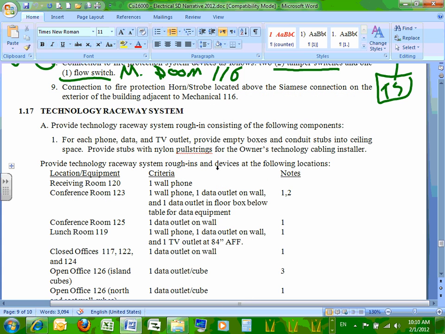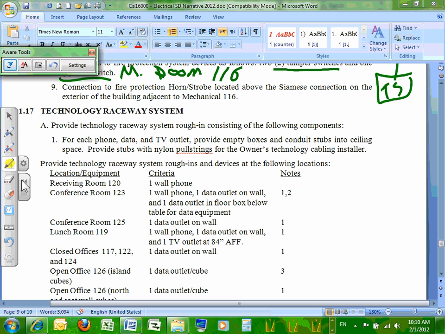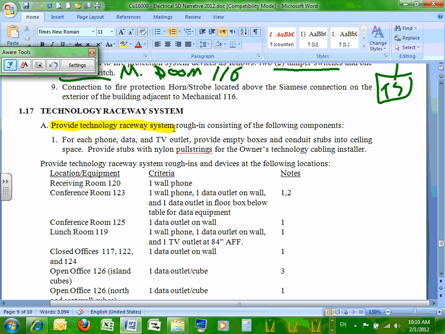He would put an empty back box and a conduit going up into the ceiling in each wall right next to each computer location, and he'd throw a pull string in that conduit, and then the owner would, after the building was built, hire his own data guy to come in and pull low voltage cabling for all of the computer outlets for this building.